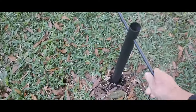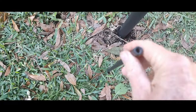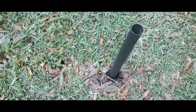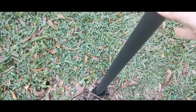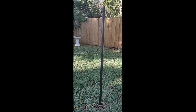And then when you're done, you can remove this handle, and this handle is actually a stake, and it has a thread in it where you can mount your camera somewhere on the ground if you want to monitor it like that. And then once you got that in there, you put a short piece of pipe on there and the long piece of pipe on there, and you put in the wing nuts there, and then you're ready to finish up the installation.